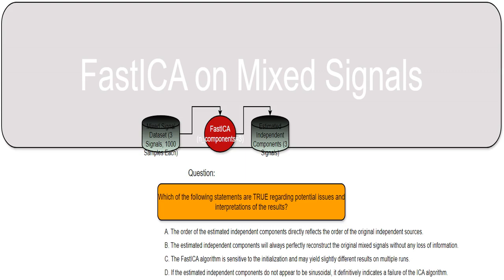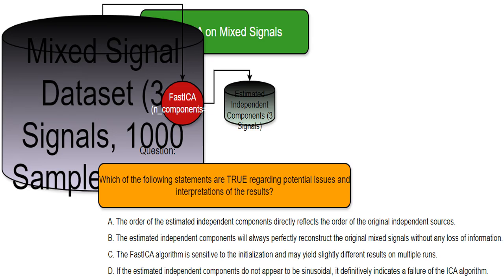I'm applying the fastica algorithm, a specific method for independent component analysis, ICA, to a dataset containing mixed signals. ICA aims to separate a complex signal into its independent sources. Think of it like unmixing a cocktail. fastica tries to identify and isolate the individual ingredients, independent sources. That's what fastica does. I have 3 mixed signals, each a time series with 1,000 data points.